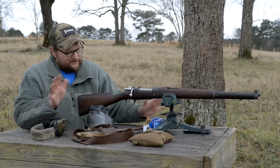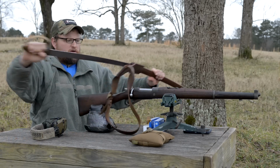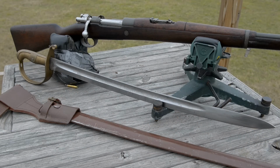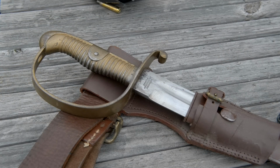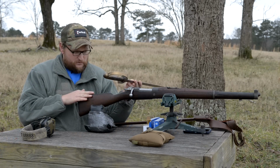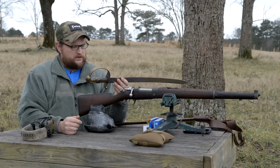If you're clever, you may notice we also have a sword on the table. This would have been an equally used and equally carried weapon back then during that time. This is an original cavalry short sword that would have been issued with this rifle. And these would have been used on horseback. They would have been used in a lot of different cases.